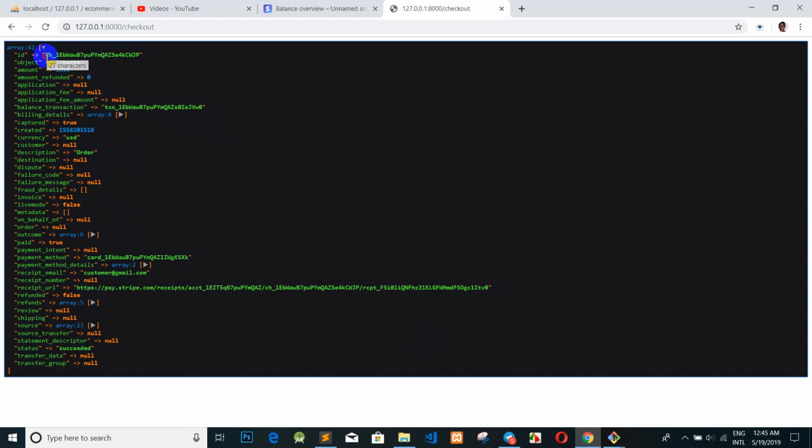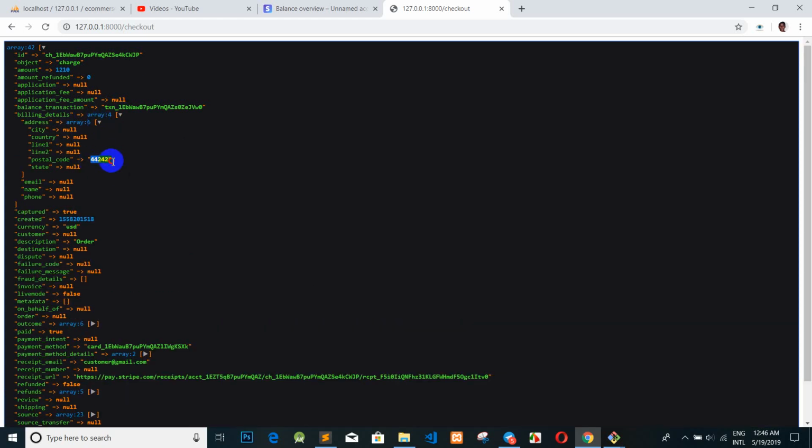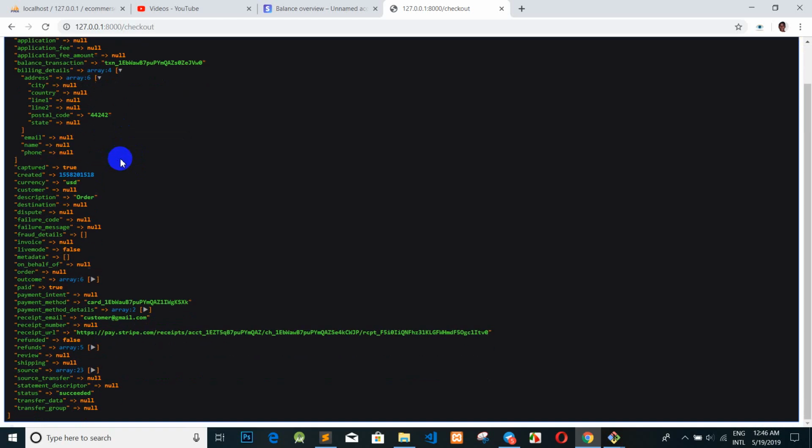This is the charge ID, the object charge, and the amount $20, but in the Stripe charge the amount is 2000, so we divide by 100. There are also amount refunded, application, balance transaction, and billing details, where this is the postal code that we want to get from the Stripe charge payment.